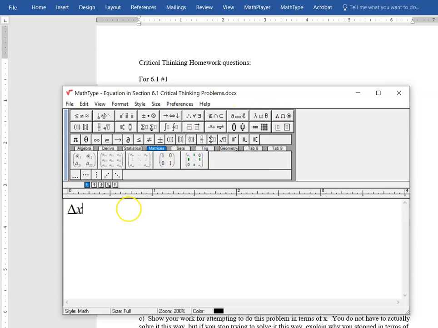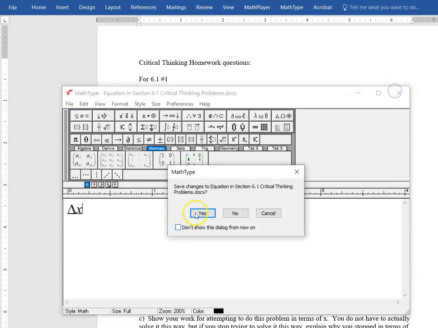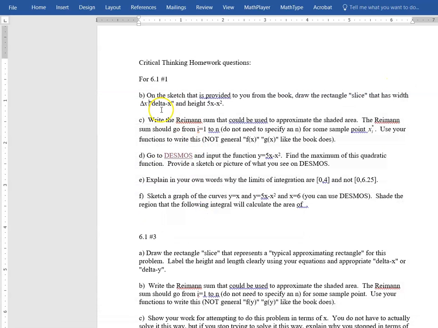And I'm going to say delta x, and I'm going to save that. So instead of having to write delta x, I can actually have the appropriate MathType expression there. I'm going to do that for all of my expressions and equations, and I have quite a few here.